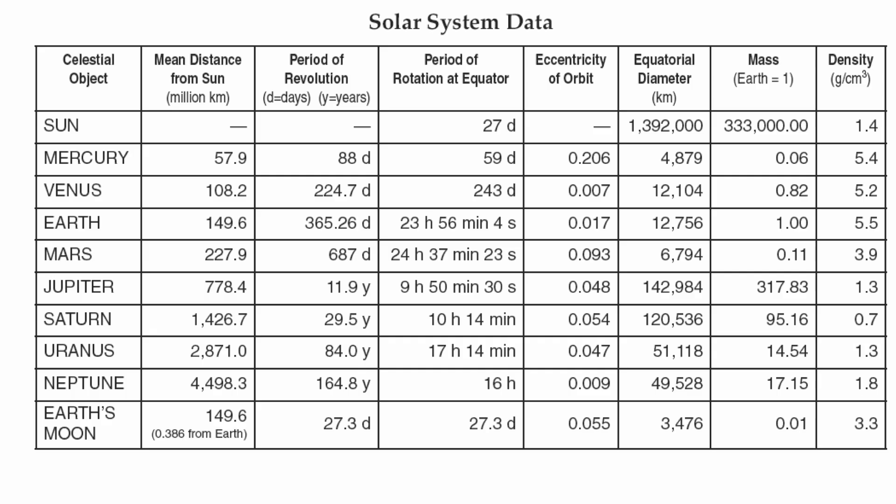Next section is how far away these objects are from the sun. And as you can see here, as you progressively get further and further through the planets - Mercury, Venus, Earth, Mars, Jupiter, Saturn, Uranus, Neptune - the distance gradually gets greater and greater. And those units are in millions of kilometers.